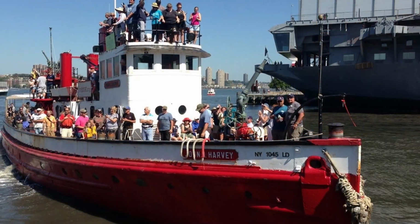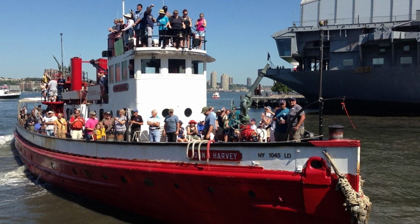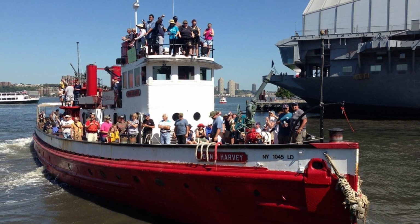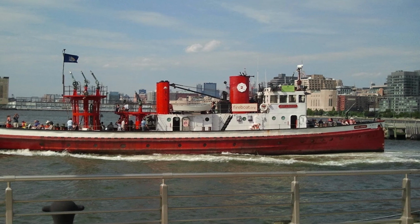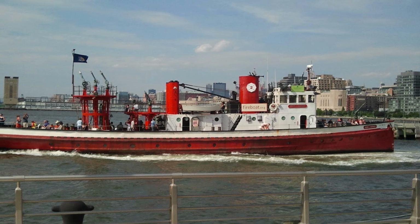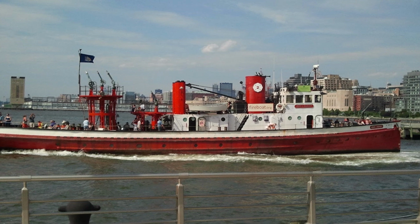The Harvey, as she was nicknamed, was launched on October 6, 1931, and she'd be called John J. Harvey or Engine 57, kind of like how warships have names as well as hull designations. She was commissioned on December 17, 1931, and in service that same date. In 1938, her designation would change to Engine 86, and in 1959 and 2001 respectively, she'd be designated Marine 2.